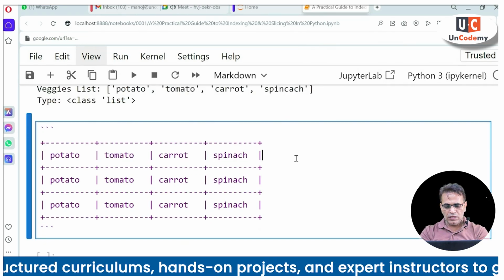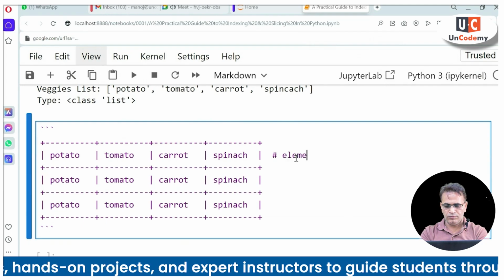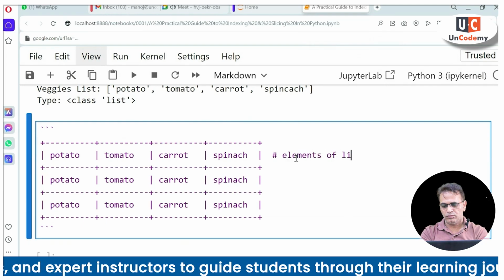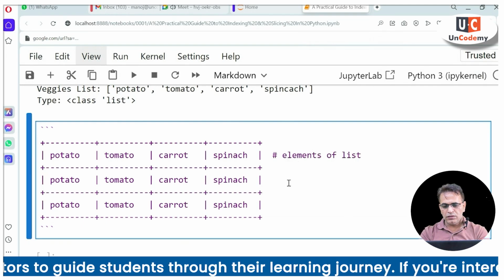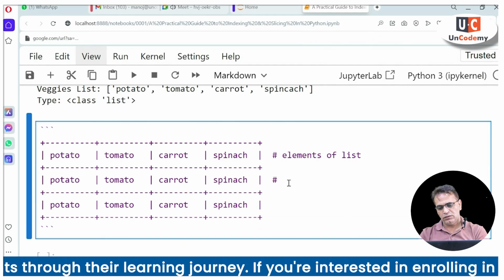So these are the elements of the list, and this is the index.